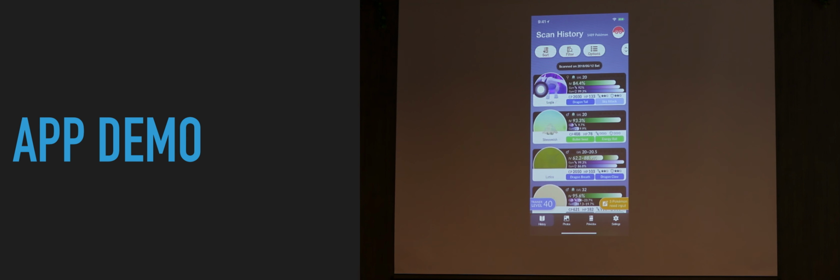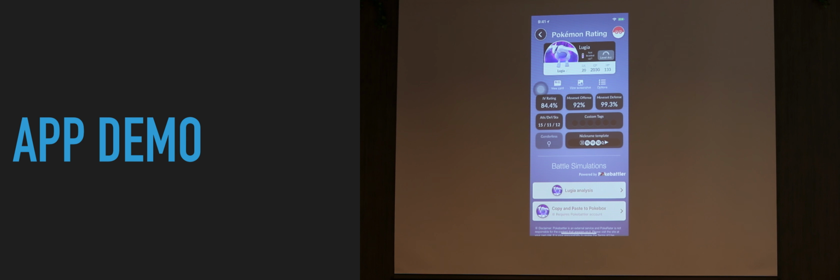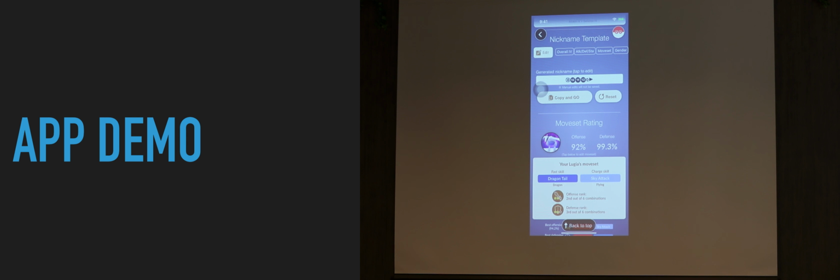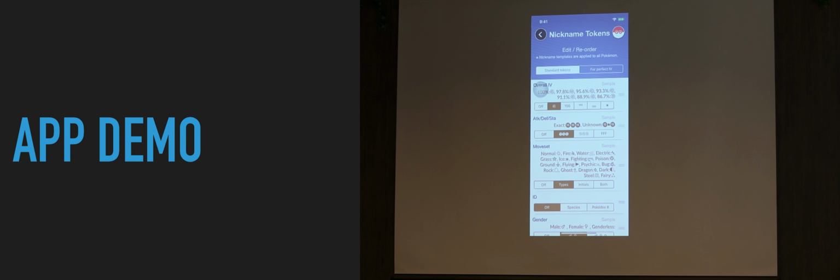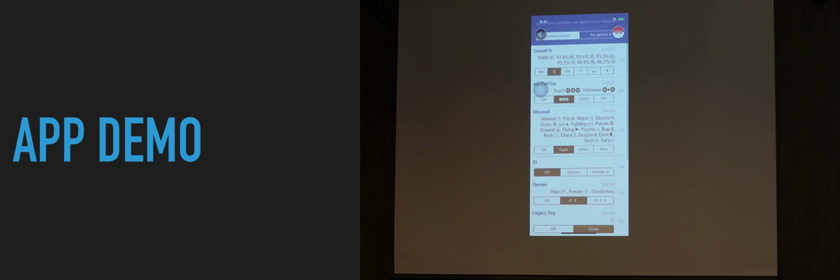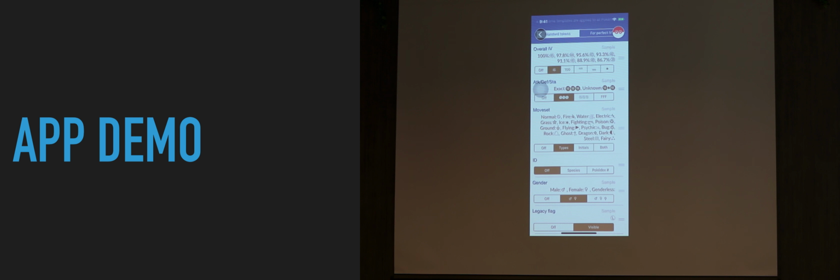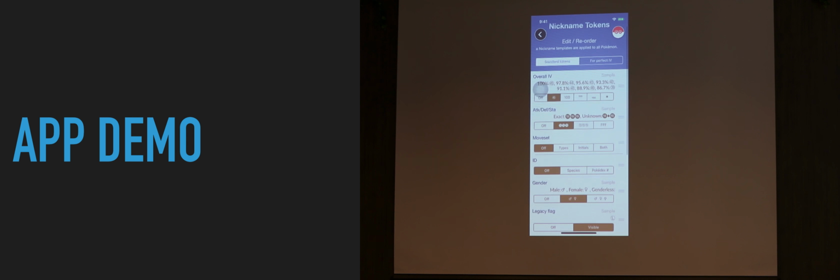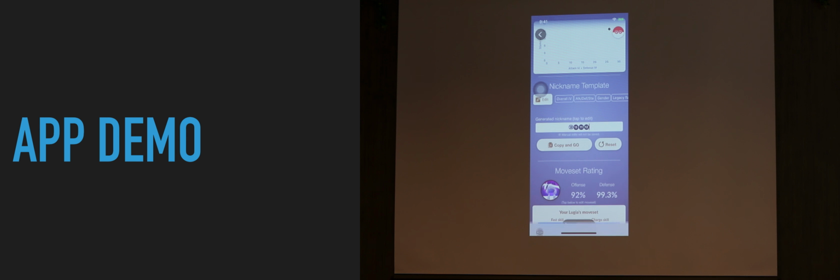So you take a screenshot of your Pokemon, and the app scans that screenshot and extracts all the stats. Now what players usually do is they encode those stats in the nickname. So here, my app allows you to tokenize those stats. You can move around the attack, defense, and stamina, or whatever moves they have, and you can copy this nickname. This is actually a paid feature in my app, and people subscribe to this every month. So they copy this and just paste it here.